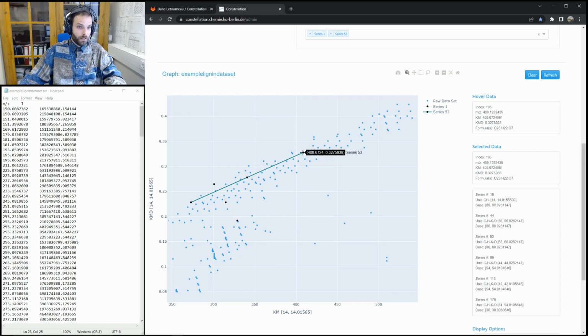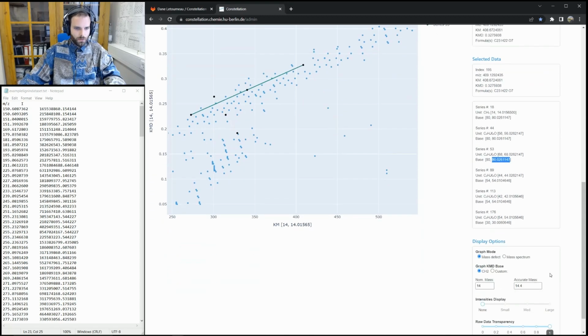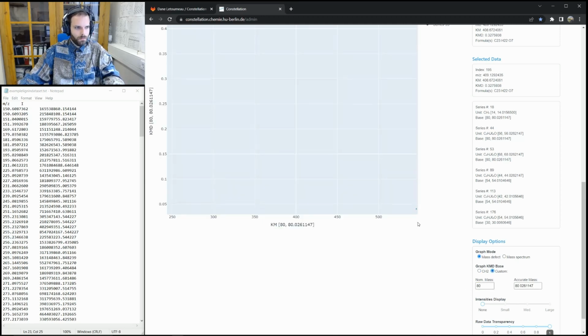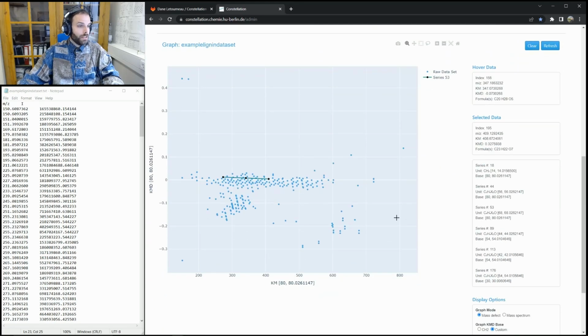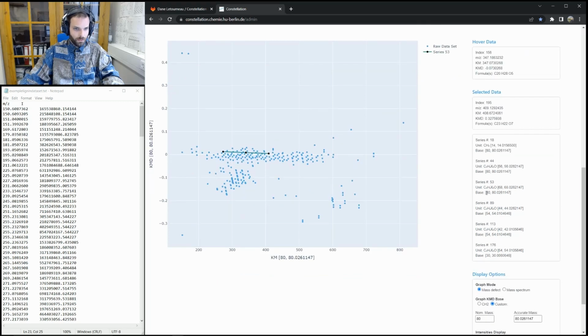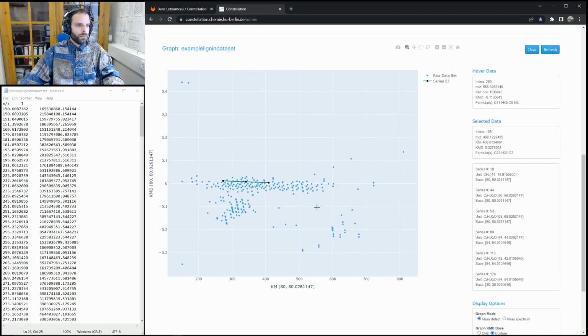You can see this particular point actually belongs to a number of series, but the series I'm interested in is, of course, series 53. I want to transform the graph according to the base of this series, so I'm going to copy in those values and go to custom. Then I only want to look at series 53. I'm going to go back to auto scale. And you see now that I've set the base to the actual base of the series 53, you can see now it appears as a fairly horizontal line on the graphing area. That is, of course, depicting a change in whatever this changing unit is.